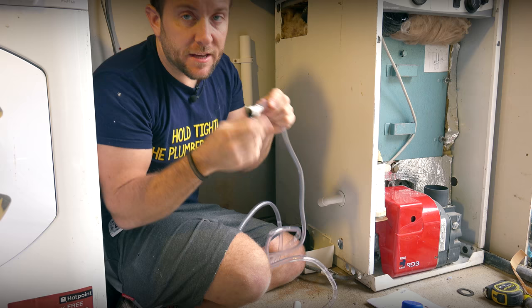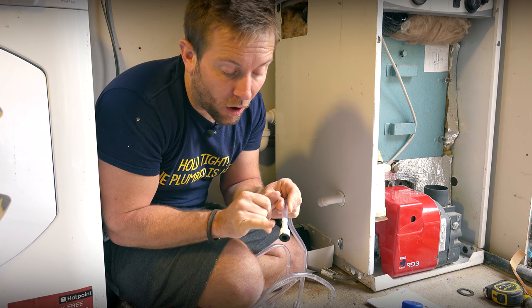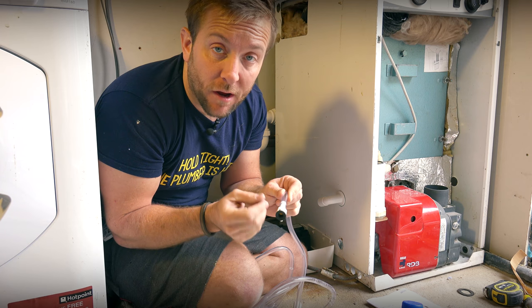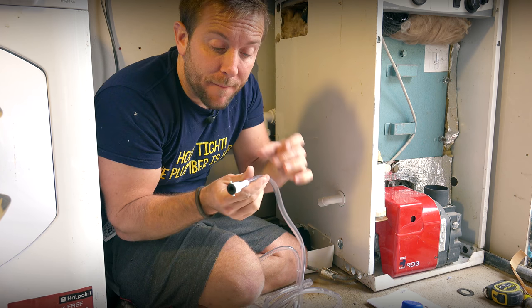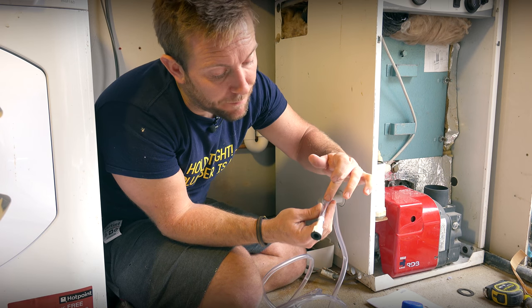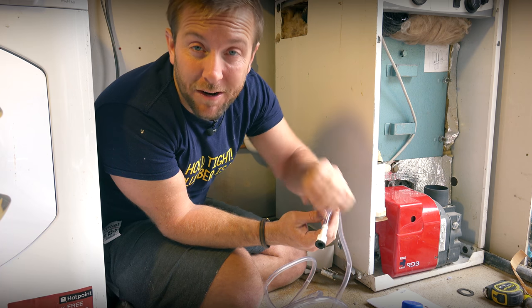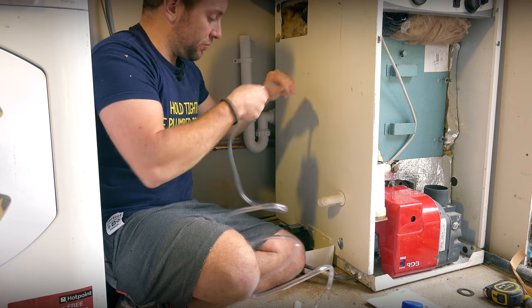Just a little thing I wanna say as well, there's a little ball bearing in here that rests back on the rubber seat that's on this. So you will be left with a full pipe. It's not gonna expel all the water out of the pipe because just like you'd have with a Sani Flow or other stuff, the pushback is gonna push back on that ball bearing and not put any weighted pressure on the pump. So that's one thing we're doing there. So I just want you guys to know that.